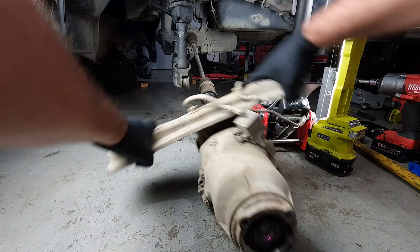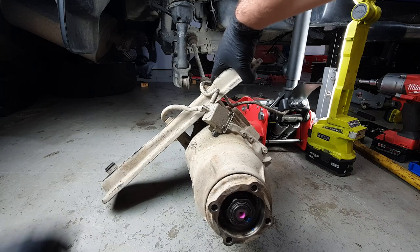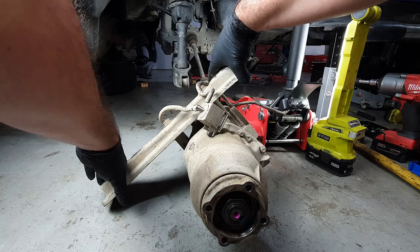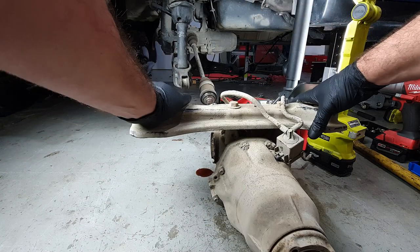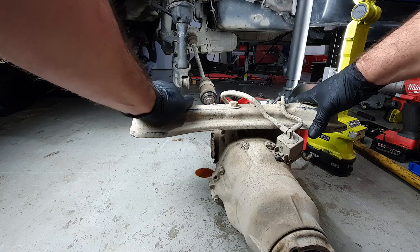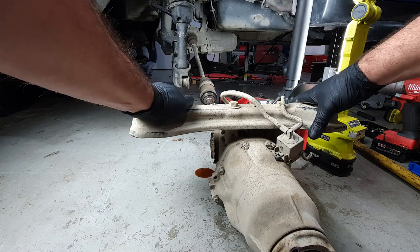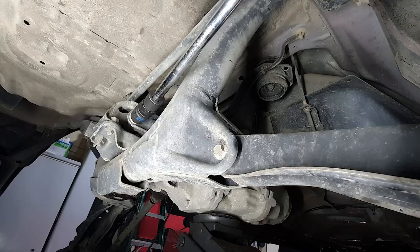The RD1 diff is leaking out of this main seal, and instead of repairing it, I think what I'll do is I'll just swap this one in. So let's quickly drop this diff out and see if we can bolt it up there.